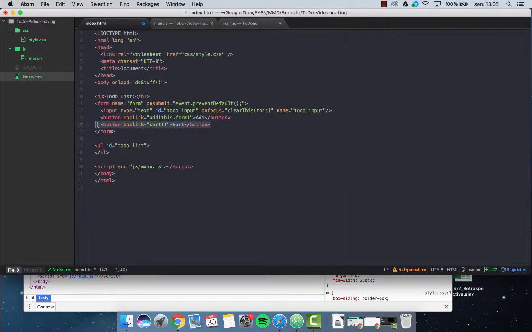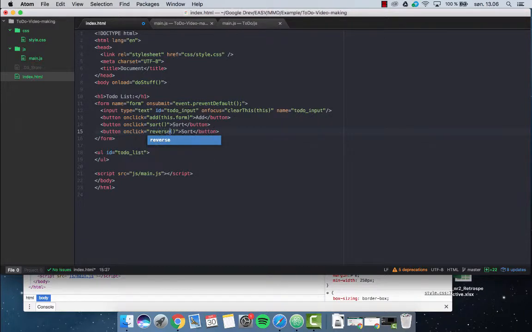And since I already know I want to create a reverse, I'm just going to copy paste my button, change the name sort to reverse, and change the value to reverse here. So now I have 3 buttons: add, sort, reverse.